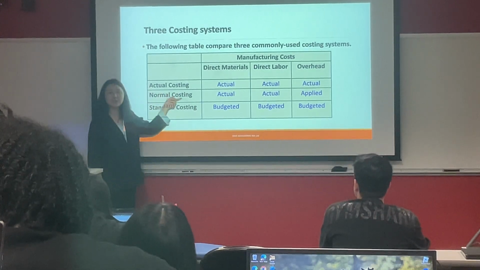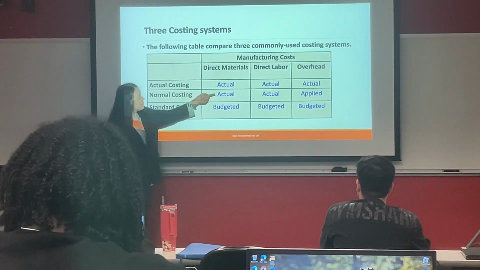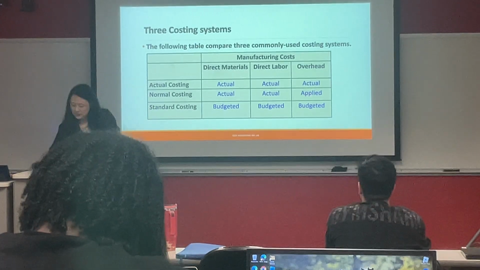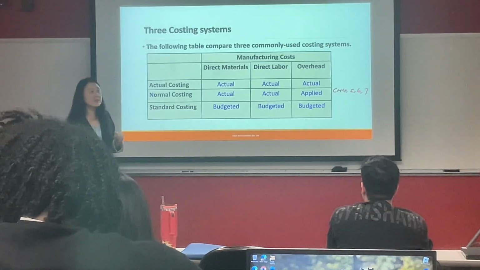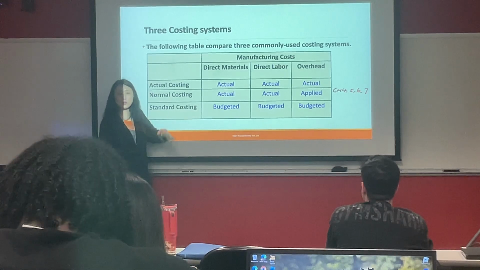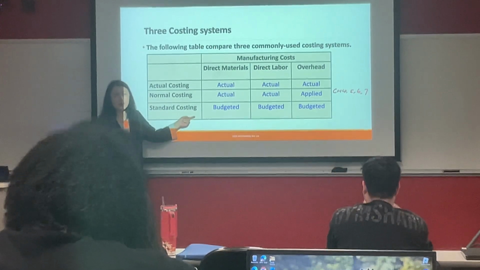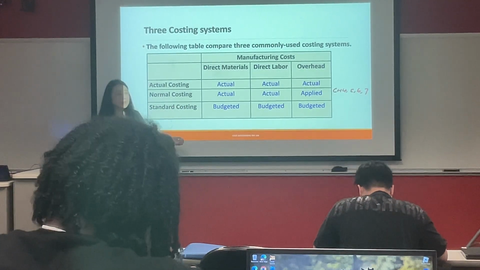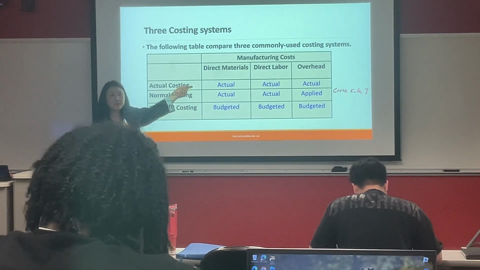Now, normal costing is what we have been doing before chapter 8, which is budgeting. We keep track of the actual material and labor, but then we estimate the overhead. So this is chapters 4, 5, 6, and 7, where we use normal costing. Now for standard costing, this is what we did here. We estimate everything at the beginning of the year, and then recalculate again when we start doing the variance, because you have to have an apple-to-apple comparison. Then we compare with the actual costing.